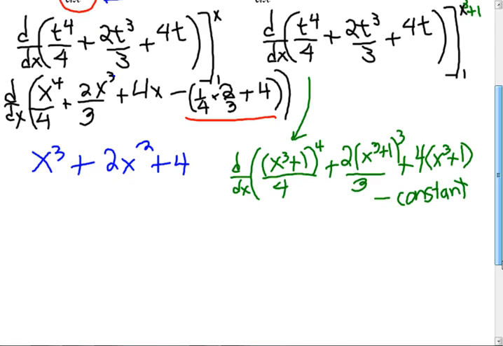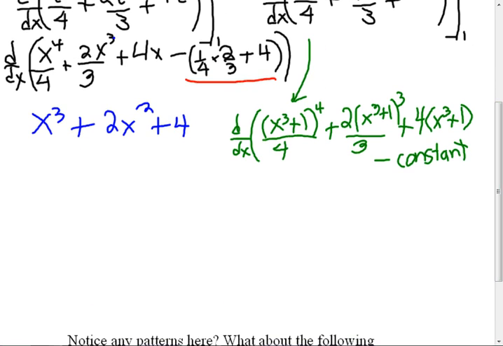Okay, take the derivative. Well, I'm going to get the same thing I did before, kind of. The 4's are going to go. I'll be left with X cubed plus 1 to the what power? I'm going to do the power rule here with the outside function. So it'll be the 3rd, and then what do I have to do? I have to multiply it by the derivative of the inside. Chain rule. So the derivative of the inside is what? 3x squared. That's why we want to do this, so you can see what happens.